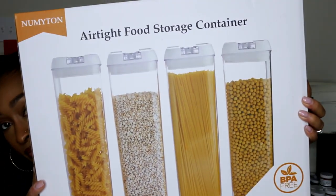Last thing from Amazon before the last box — I got this container to store some of my lab supplies, mostly like my stirrers and the pieces for my immersion blender and stuff like that, so that after I sterilize them, I'll have an airtight place to put them in.